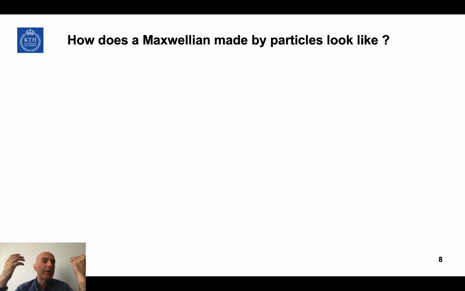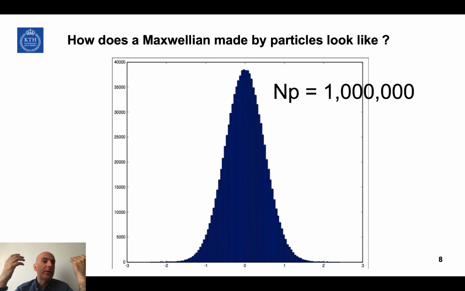So how is this representing how the Maxwellian looks like? So let's assume. The major approximation that we do in a particle in cell is to take our distribution function and model it with many computational particles. So that's how it looks like. So you see that it does look like a distribution function, but of course we have some numerical effects that are coming here.